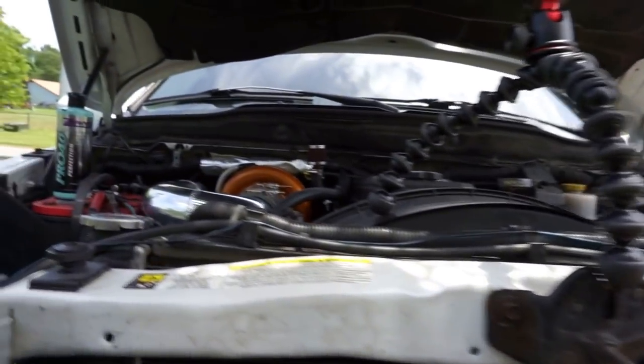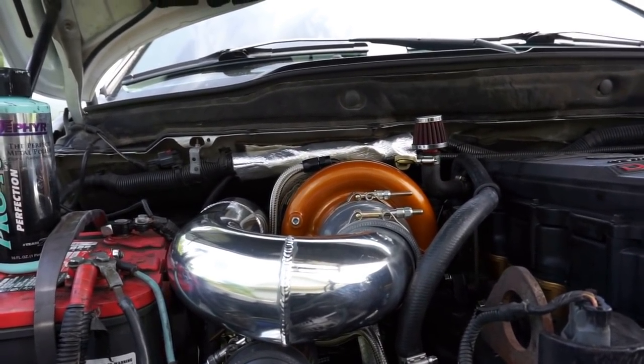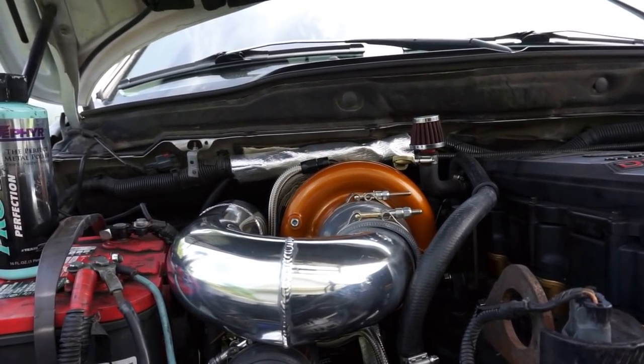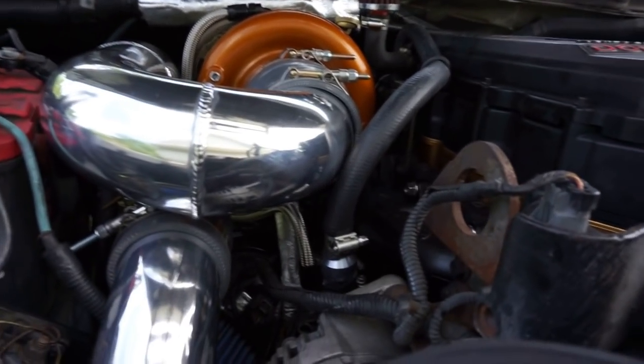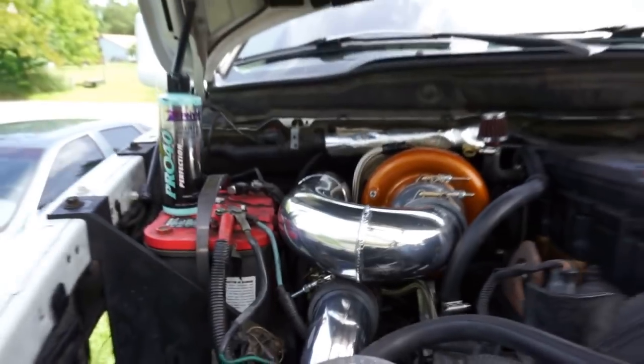I was so happy and grateful when I cranked her up, and no smoke, no weird noises, oil pressure was good, everything was good. The only hiccup I had was that coolant guy right there. Everything was good, man. Just so happy.